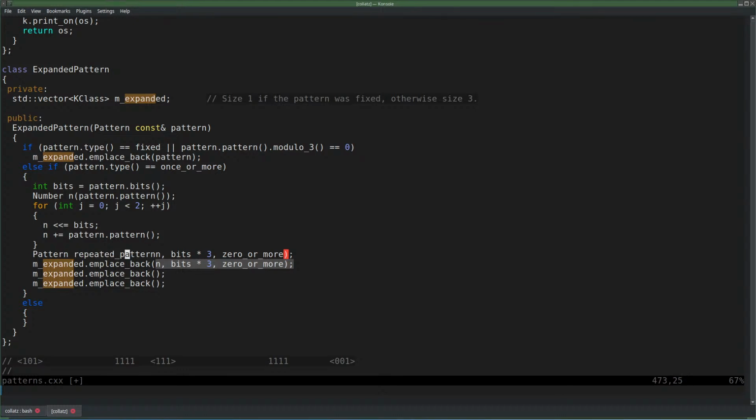So a new pattern that is repeated 0 or more times. Pattern, repeated pattern.